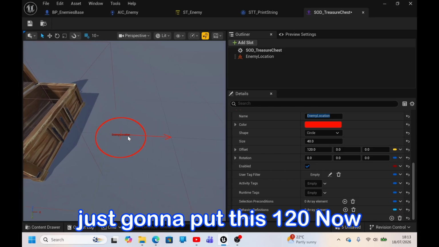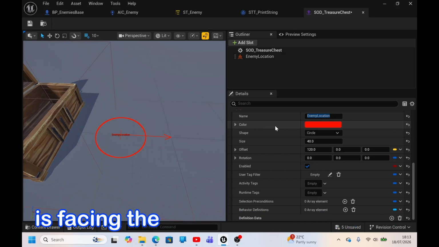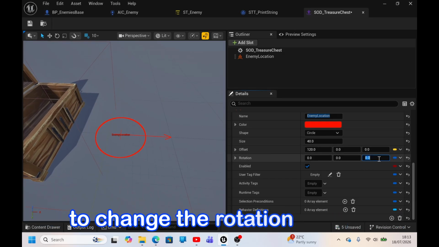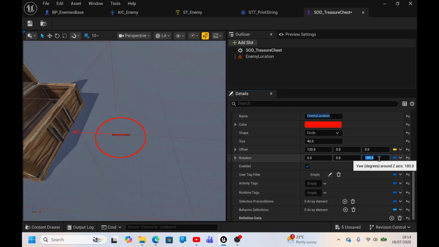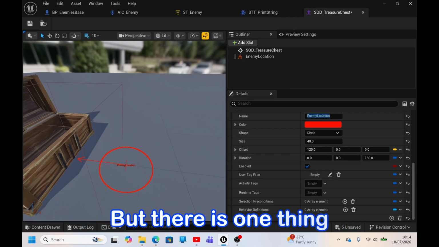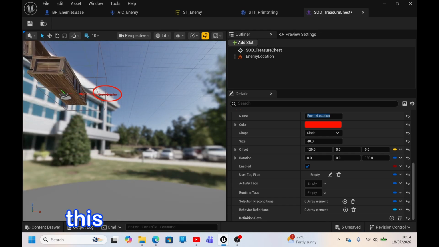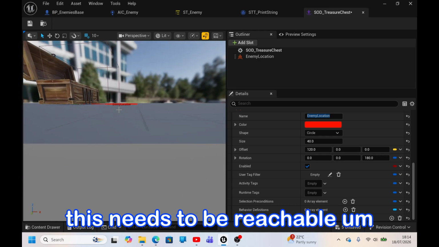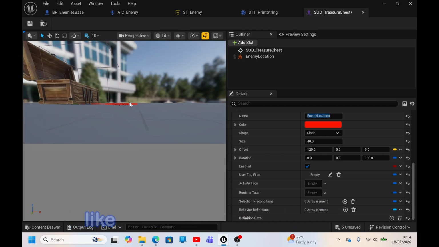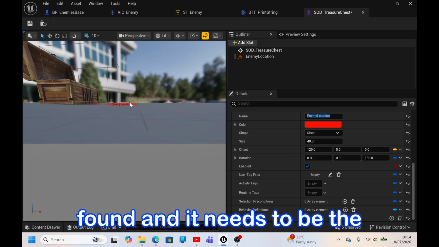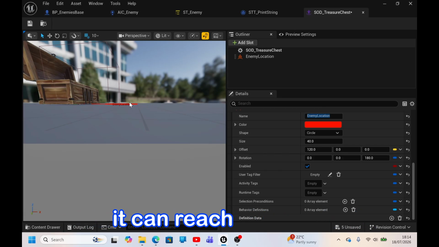Now, you can tell quite quickly the arrow's facing the wrong way, so I'm going to change the rotation to 180. But there is one thing I'm also going to add. This needs to be reachable, like in the nav mesh. This slot needs to be reachable and found, and the AI needs to know that it can reach this spot.